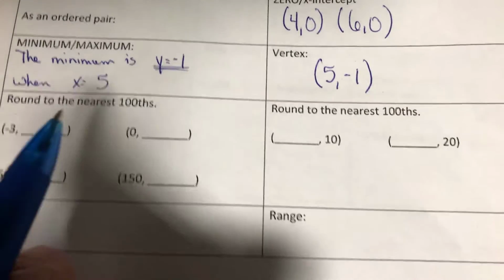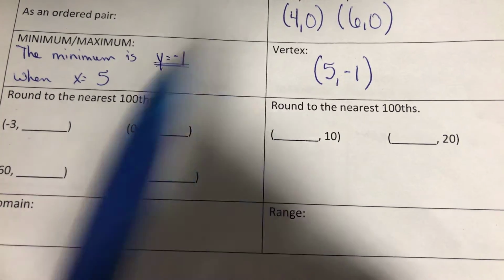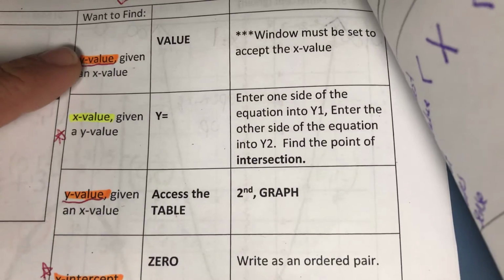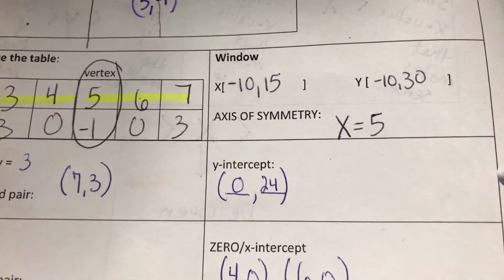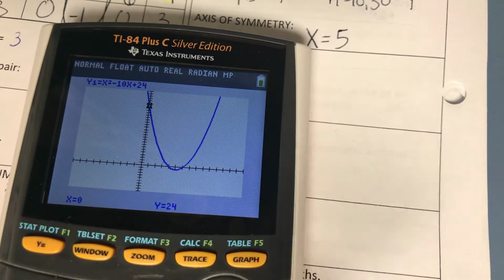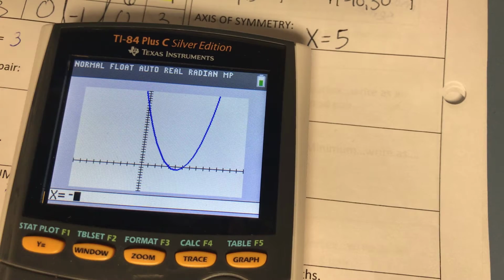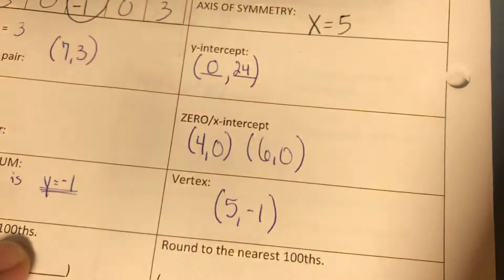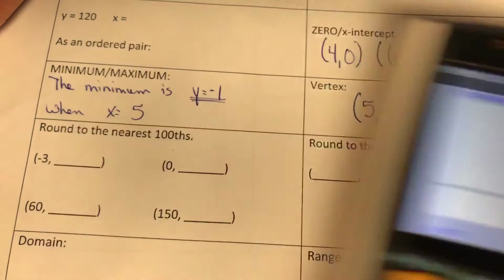So I haven't forgotten about this one, but I'm going to come over here, and what I want you to do is find, given all of these x's, you are going to be finding y. So again, the different ways to find y is to either use value or to use the table. So this time I'll try some of them with value and I'll try some of them with the table. So first I'll go to second trace, I'm going to choose value, and I can put -3 in there, and if I get any decimals, I do ask that you round to the nearest hundredths. So when I go there, I get 63, no problem.